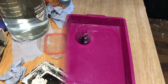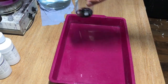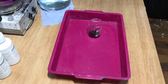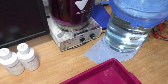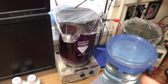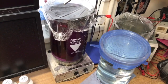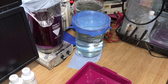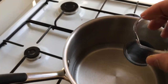Right, it's nearly 4 hours now since I mixed them, A and B, the black chrome together. So what I can do now, I can use the hot plates I have here, but then I must take the gold off the beaker, and this is a nightmare. I could use this one, but I don't. This is why I use a glass beaker anyway. A plastic beaker I would not recommend for heating up. Well, you can go over 50, but it starts melting at one point.